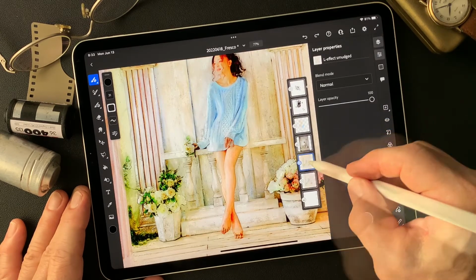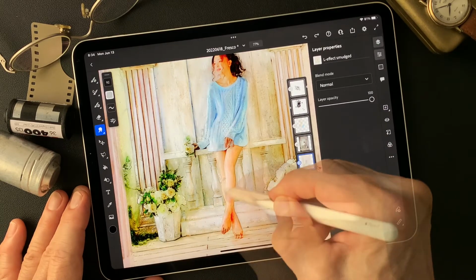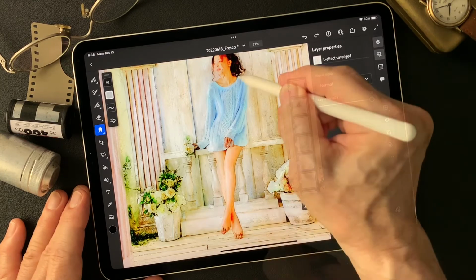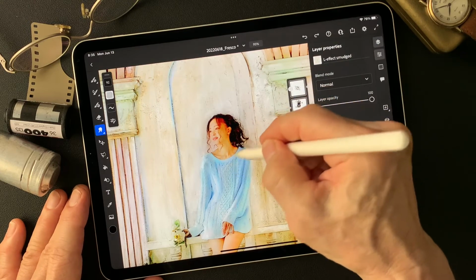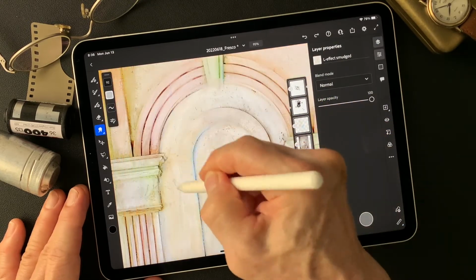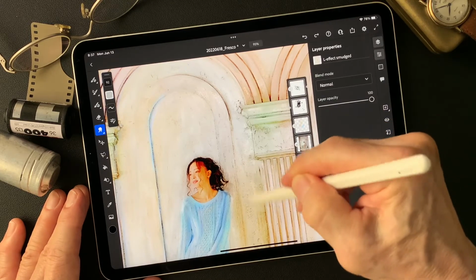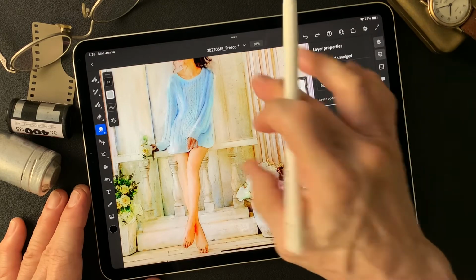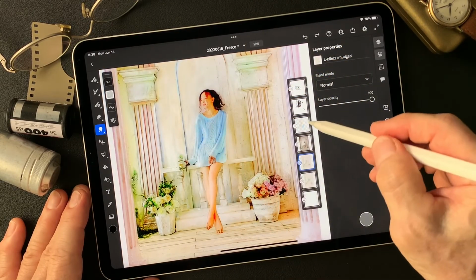Okay, let me smudge. So interesting. Well, about this color though, let me see.